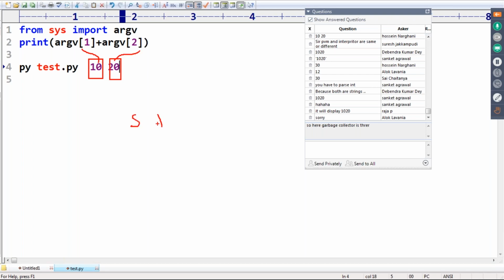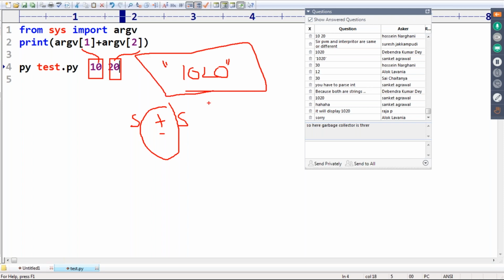So string plus string, then the plus operator always acts as a concatenation operator, but not an arithmetic addition operator. I hope even in Java it is applicable. So string plus string, plus means concatenation, not arithmetic addition. That's why 10 and 20 after concatenation, the output by default is 10, 20 as a single string.